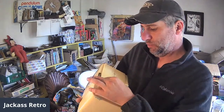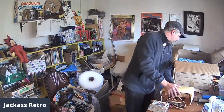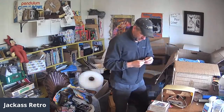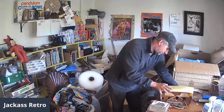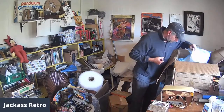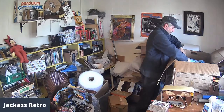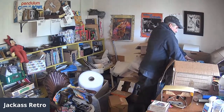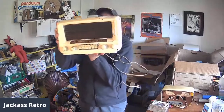We got a little bit of a boo-boo here. I don't remember if that was me or not, but there we go. Even just parts only, it'll do fine. Oh yeah, there's the dial. It looks like this cracked off, or it was already cracked and came off. And that's okay, because this one wasn't the really good one anyways. This one, I am super stoked about. This one is fully functional.